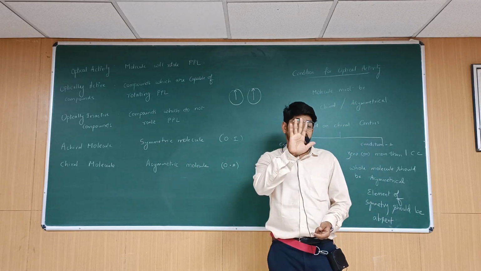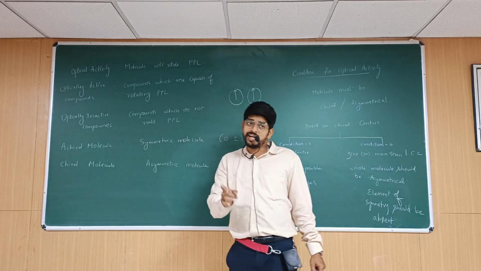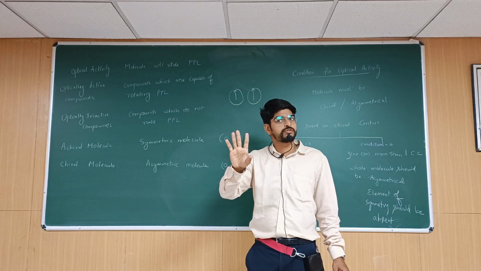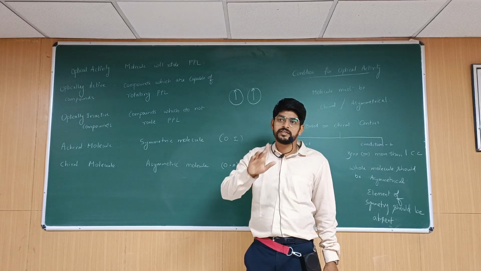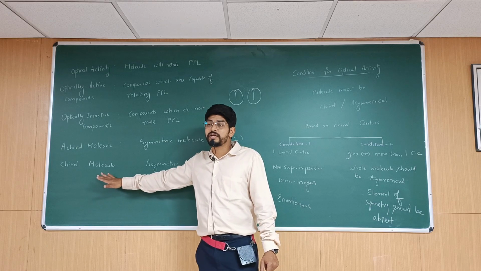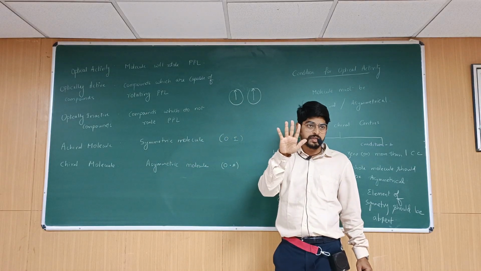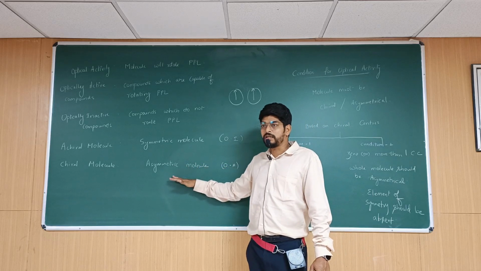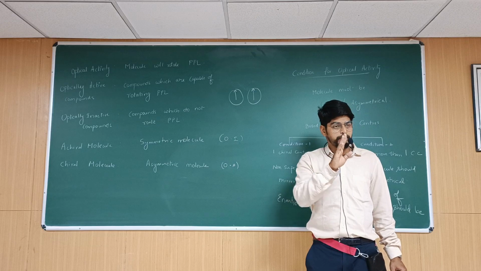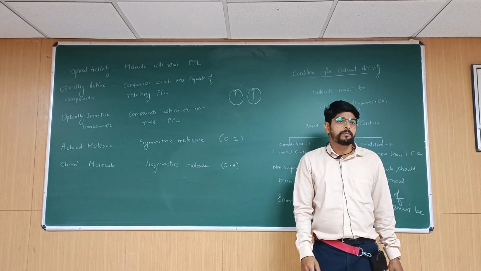If it is hand-like, you have to call it chiral. So if there is a chiral center, generally it will be chiral. Other cases are also there. If there is a chiral center, there is a chance that it will be chiral most of the times. If it is chiral, then there is no symmetry. Hand-like means no symmetry. If there is no symmetry, only in such a case it will deflect the light, that is, it will bend the light. If it is bending the light, then it will become optically active.